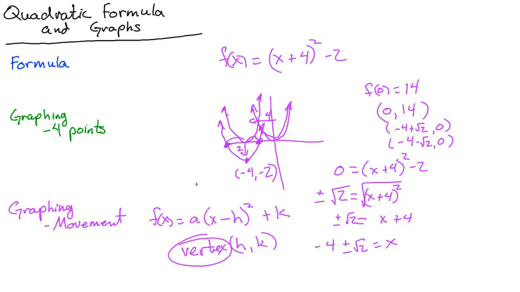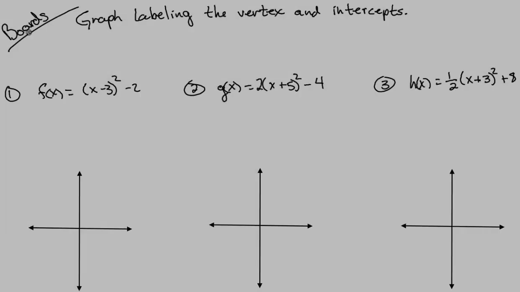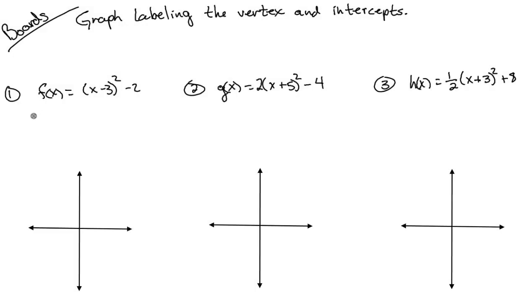Okay, so let's give you a chance to do some by yourself. To the boards! Here's some for you to do on your own. Go ahead and write these down. Pause the video. Give them a shot. Work through them the best you can. And you still have to do the vertex and the intercepts. Then press play when you're ready to move on.